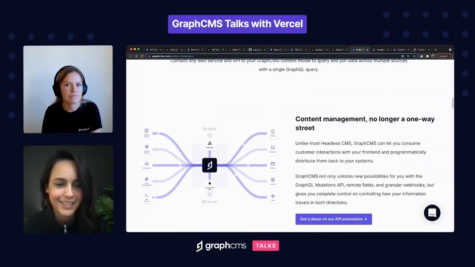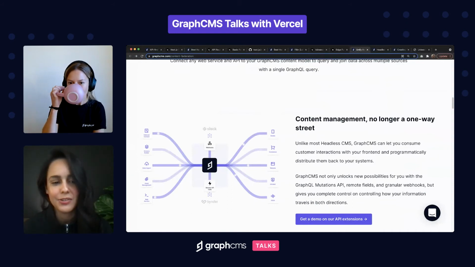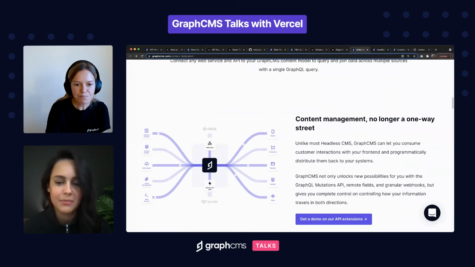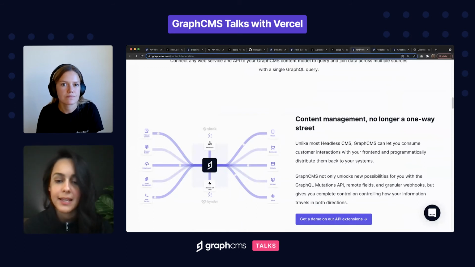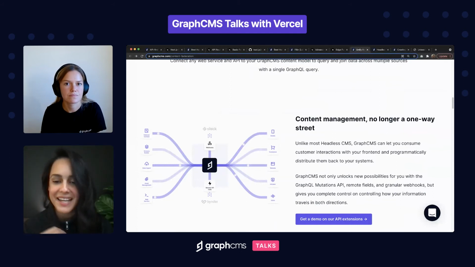Yeah, I think that's a very cool feature, as you mentioned, aggregating your data into one place. From a developer perspective, we don't want to be fetching data in applications from multiple places, because every time we fetch data, we have to design how we're going to display that data and everything related to it.